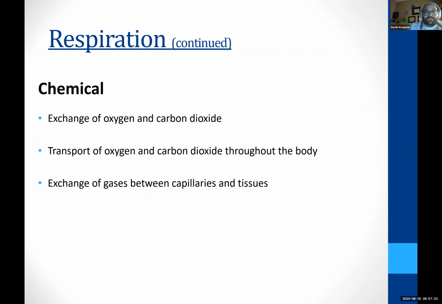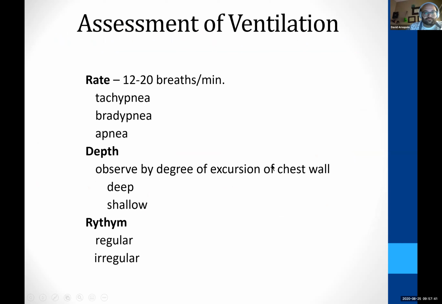You have your chemical respiration, which is the actual act of oxygen and carbon dioxide being exchanged in the lung tissue, alveoli. And there's your ventilation, your rates, 12 to 20. Tachypnea, definitions, okay? Tachypnea, over 20. Bradypnea, less than 12. If you know your 12 to 20, then you know which one's fast and which one's slow. Apnea, you see an A before it? Nothing. Apnea, no breathing. If you want, there's a lot of these. So page 436 will show you different rates and rhythms of breathing to help you start studying those as well.